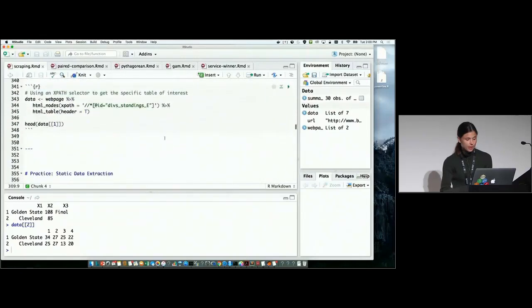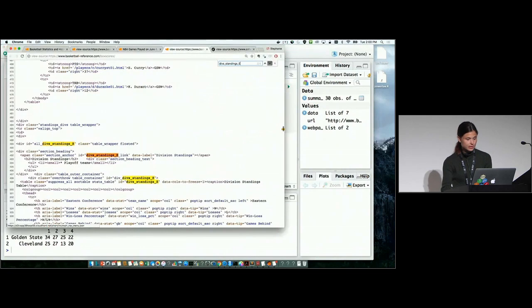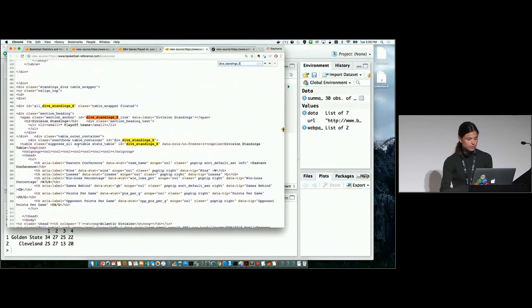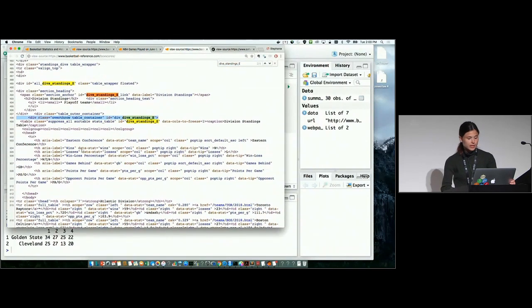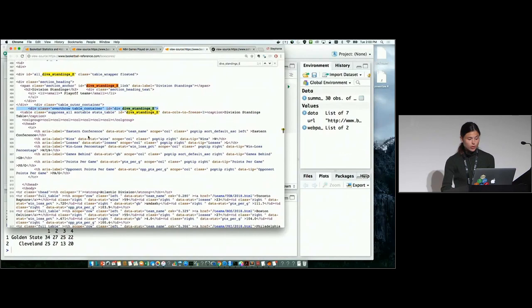And if I look for the division standings, you'll see that the table of interest starts in this section of the code, and there's an ID element here that's equal to the division standings.